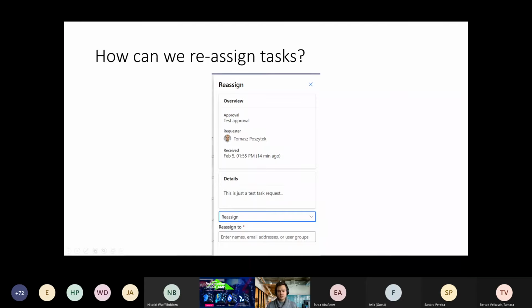Then there is an option under other options that the user can choose to complete the task, called reassign, unless the user who initiates the approval process turns off this functionality. If allow reassignment is on, then this option to reassign will be present. And here you can simply provide the name of the other employee to whom you'd like to reassign the task. And that's the only supported way via the user interface.